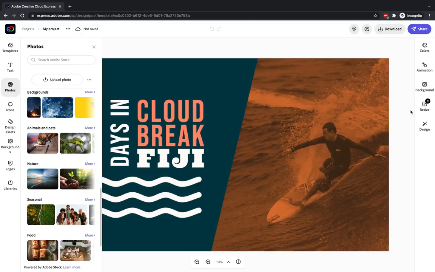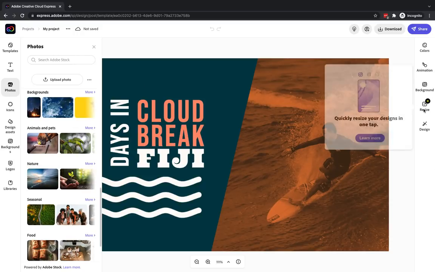Spark Page is largely the same in this tool as it was when it was a standalone application. Some things that have changed though, this resize option for example, you used to be able to take one design which you had maybe set up for Facebook and then you could resize it for Instagram. You now need to have premium access to be able to use that, which was the case in Spark, but not initially. It was more later in the Spark journey that changed.